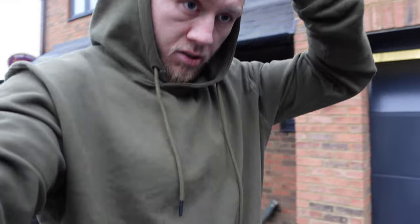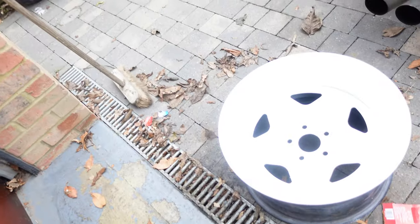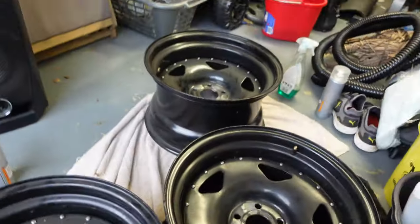That one's done - just got the clear coat to go. I probably won't film the clear coat going on, probably catch you guys when all three clear coats are done and give you a before and after comparison. It's the next day and the wheels actually came out pretty decent. I've got three to do - the two rears and two fronts - so won't show too much of that since you've already seen the process.